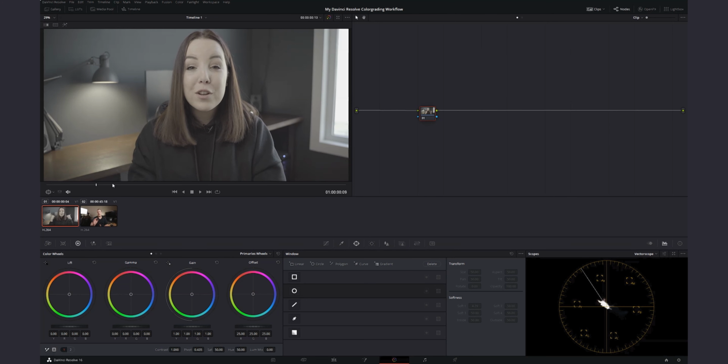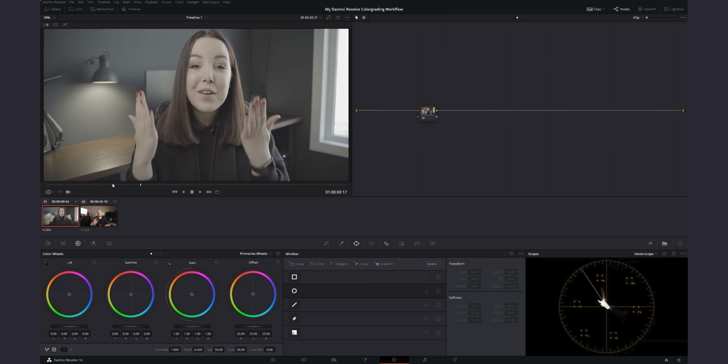We're going to first find what's called a hero frame. A hero frame is basically the frame that you're going to use when you're color grading, and typically what I look for in a hero frame is a frame where everything that I need to see when color grading is in the frame. So let's move through these frames until I find something that is looking pretty good right there, because I've got the hands, I've got the face, I've got the rest of the scene. We're good to go there.